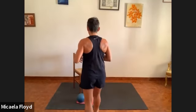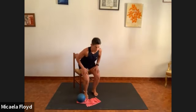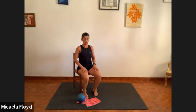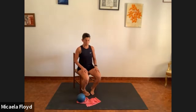So same as usual, working at your own pace, making sure that nothing is causing pain or discomfort, as in joint pain, muscular discomfort, entirely up to you. If you need to stop and have a little rest, do so. If you want to keep going, keep it going.